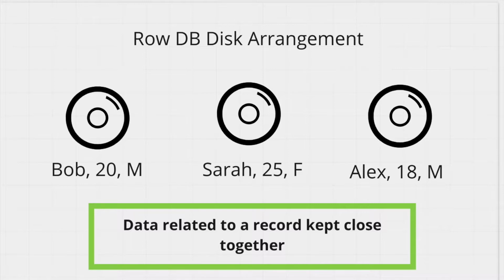It's important to know that most of the time you spend on a database query is going from one disk to another, which is called the seek time. So you want to keep the number of disks minimal for every query. When you're making one query, you don't want to scan multiple disks, ideally. In this case, if you want data related to one row only, you can just go to the first disk and get all the data related to Bob. You don't even need to look at the other disks. So getting row-specific data is very, very quick this way.